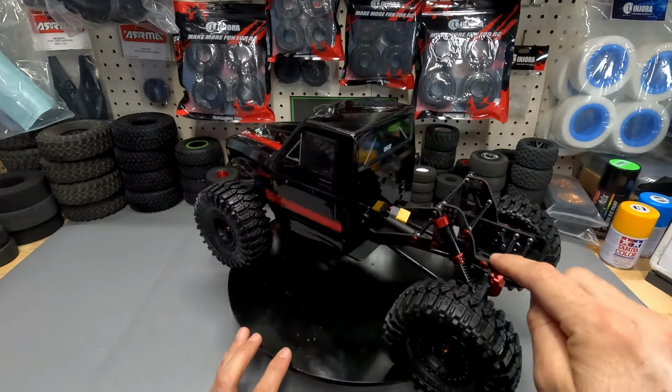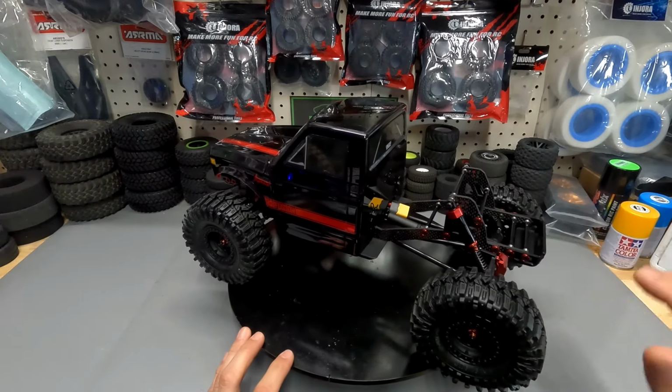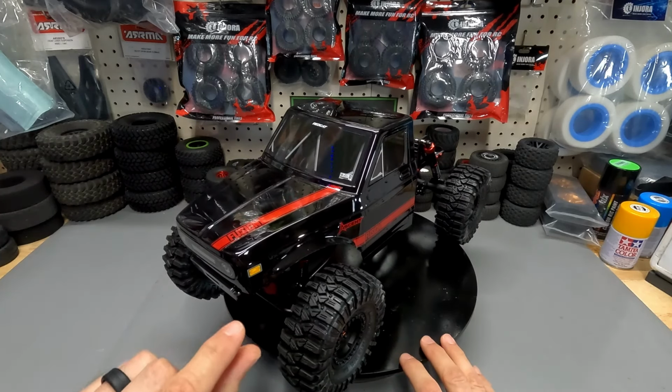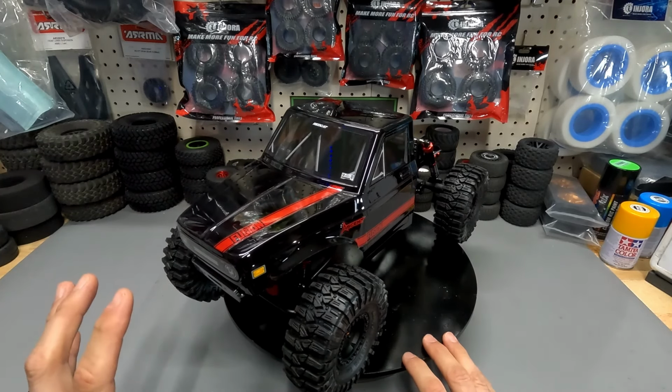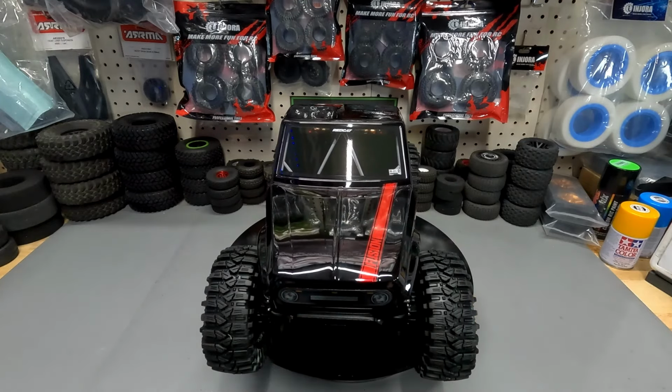Now on the rear shocks, you can tell that they've taken those internal springs out, which should help with extra articulation on the rear of the vehicle. The front shock up here still has the spring on the inside, which should help keep the front of this vehicle nice and planted. Let's go ahead and take a look underneath the hood on this rig.